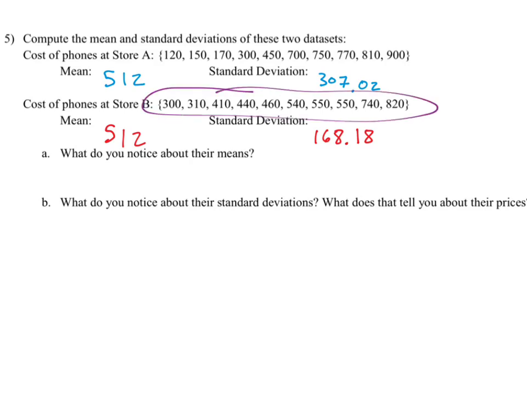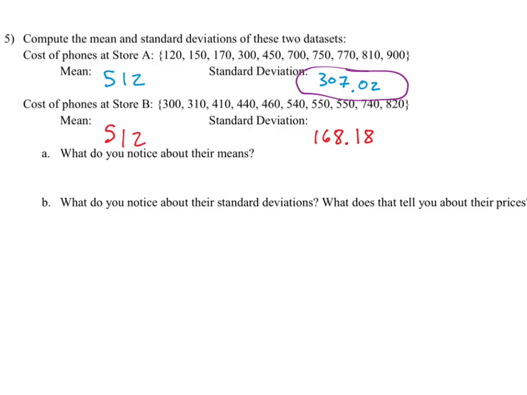On this one, they're a lot more consistent. Consistent means they're similar to each other, staying the same. This one has a much smaller standard deviation, and so these numbers are more consistent. They're less spread out. And that's the big idea behind standard deviation, and why you're doing this assignment is so you can notice that thing. If you have a higher standard deviation, the data set's more spread out. If you have a lower standard deviation, that means the data is less spread out.